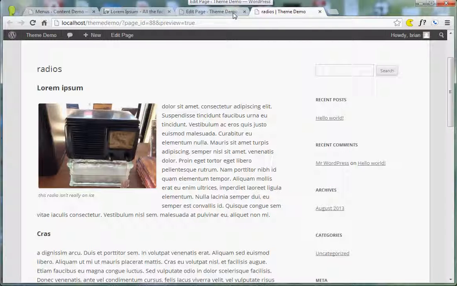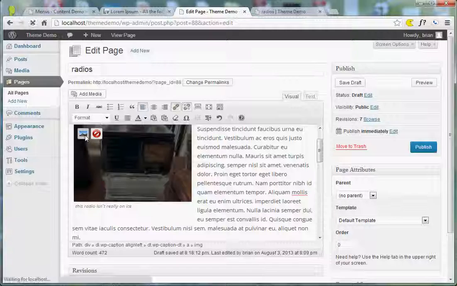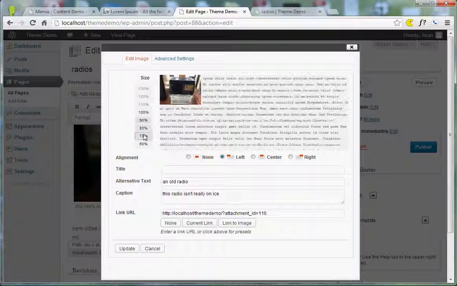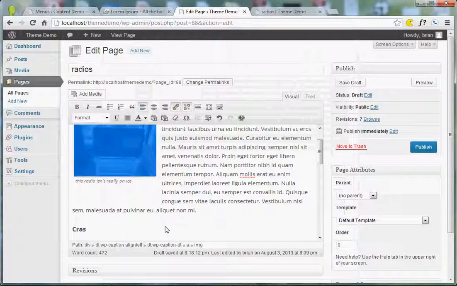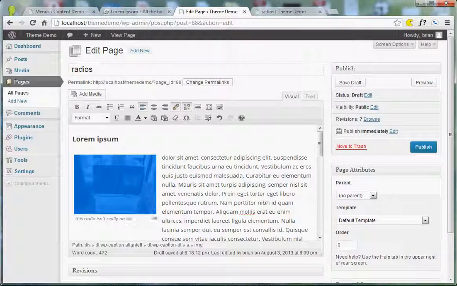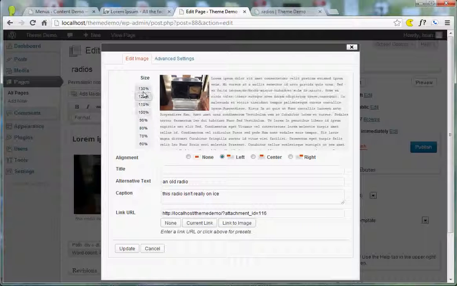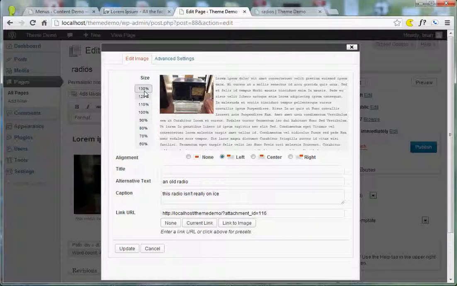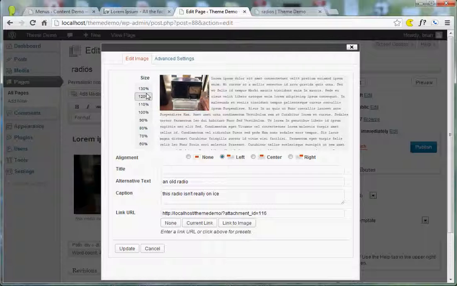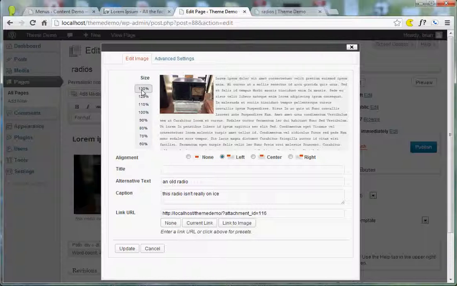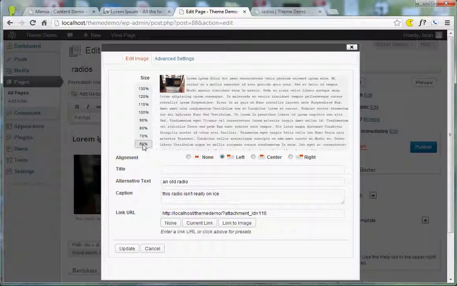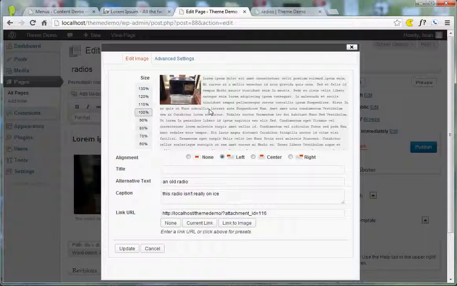And there are things I can adjust here, so I could go into the image and I could change the size down to 70% of what it is right now. Let's update that. You see it got smaller. I can go back and make it a little bigger again. Now, I didn't have this option before because I can't make it bigger from the size that it was, but from here, once I make it smaller, I can bring it back up to its original size, or I can continue to make it even smaller still.